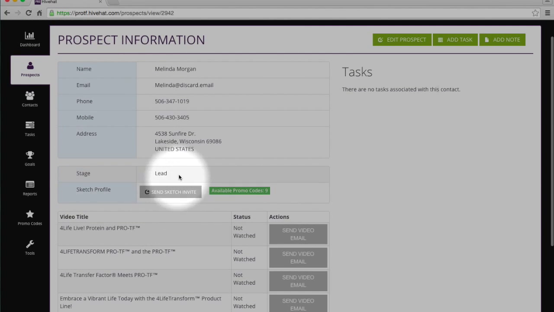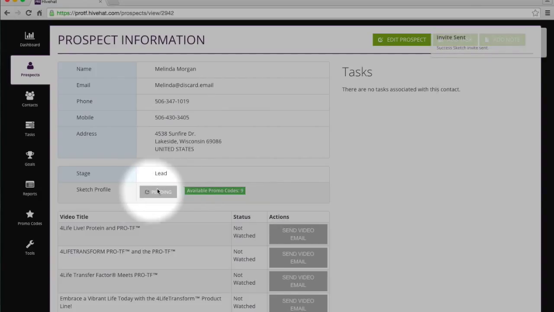Or if you want to send Success Sketch, you click on Send Success Sketch, and now it shows that that's pending. And it'll remain that way until they take Success Sketch, and then that opens up a lot of possibilities for prospecting them, recruiting them, and having wonderful conversations.